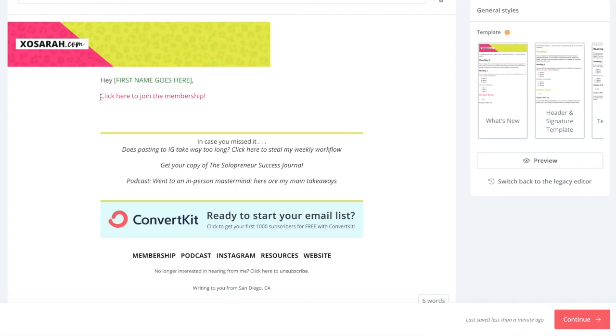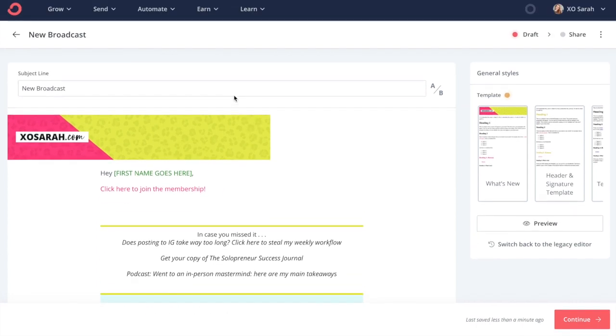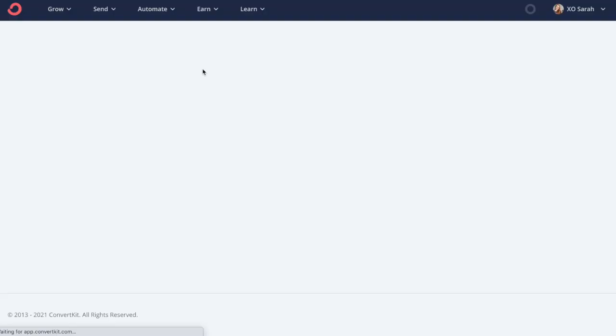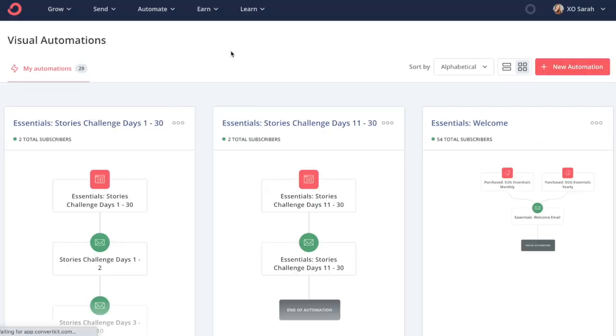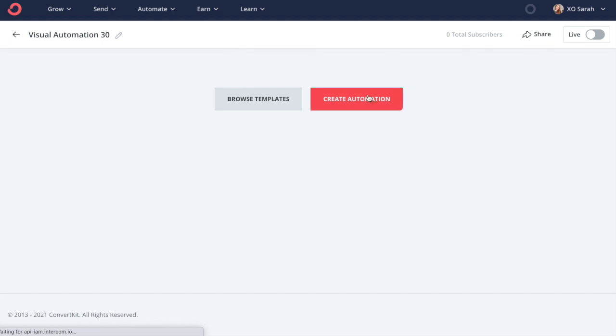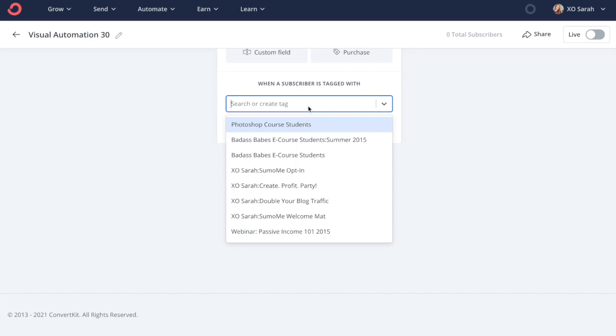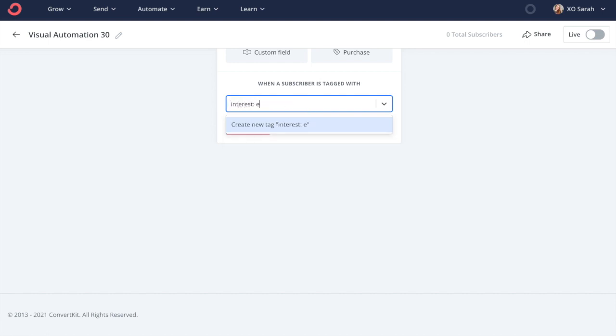Now, anytime anyone clicks this link, they are tagged as being interested in the essentials, which means I can go over into my automations. I can create a new automation. I can say tag interest the essentials, add event.